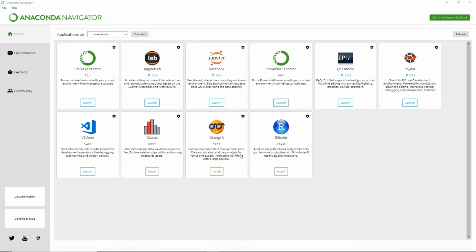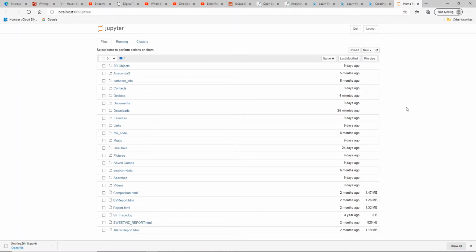Okay, so this is the Anaconda Navigator, and here, as you can see, there are a number of tools that are available within this Navigator UI. As mentioned, we are going to talk about Jupyter Notebook. I'm going to launch it here. Like I said, this is running on my desktop, and I just launched it, so it's launching a notebook. Let's just wait for it to open up. Okay, so it opens up a browser window, and as you can see, I have some information here.